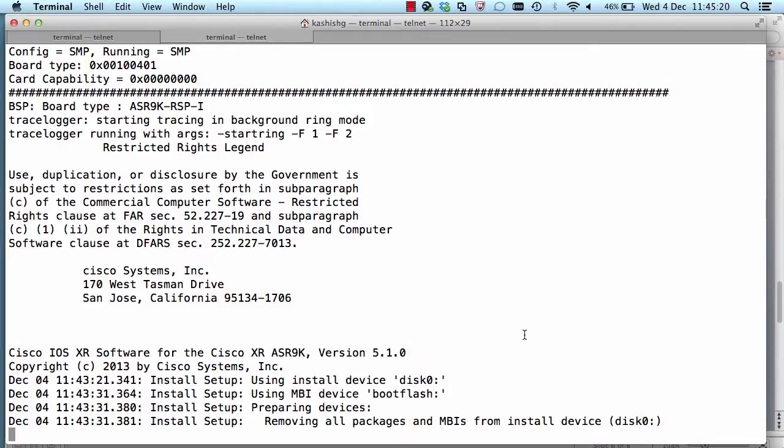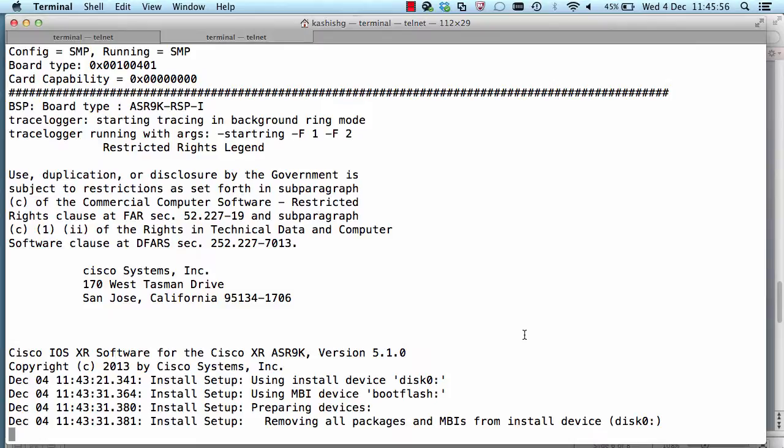If you were trying to cluster a 9006 or a 9010 chassis which had two RSPs, the process would be pretty much similar. The only difference is that in rack 1, when you try to boot it to ROM1, you need to make sure both the RSPs fall down to the ROM1 prompt and make sure you unset the boot variable on both the RSPs, and then you go ahead and add the cluster configurations on rack 0, and then you make the physical connections on the EOBC ports. So that's the only difference.